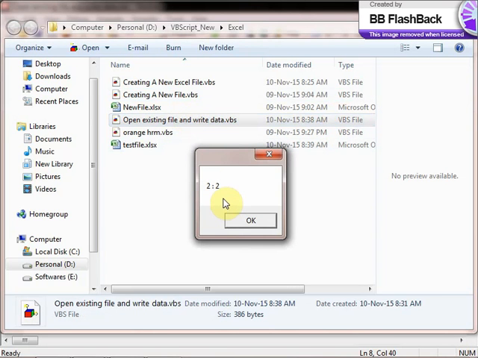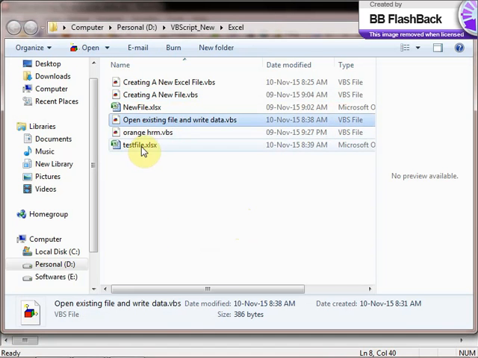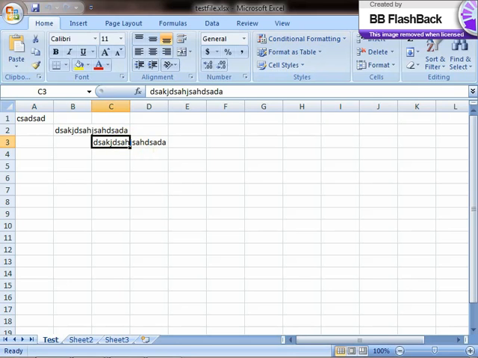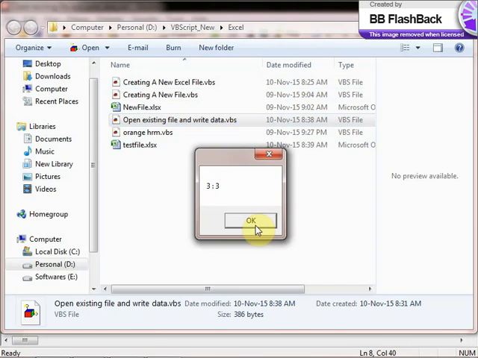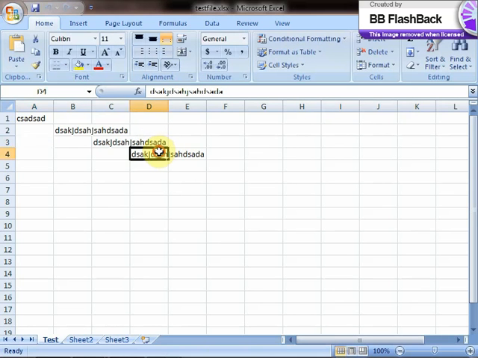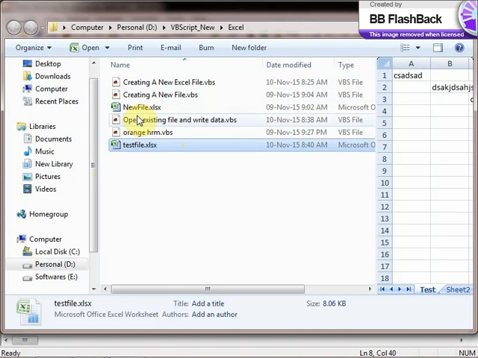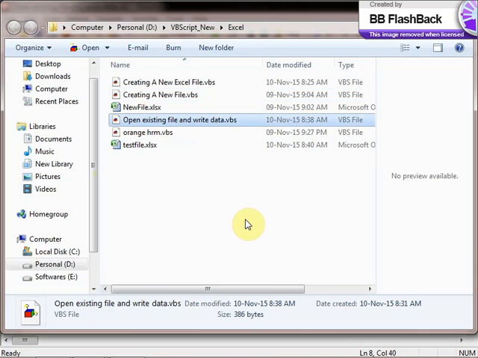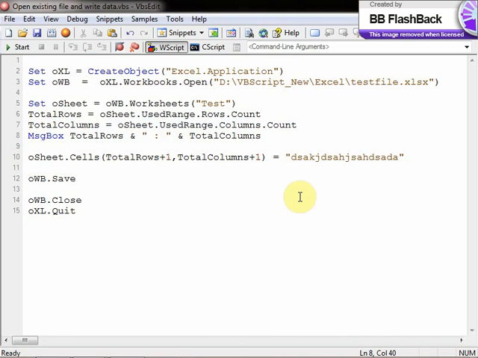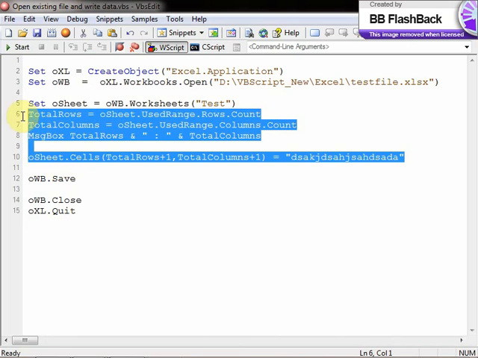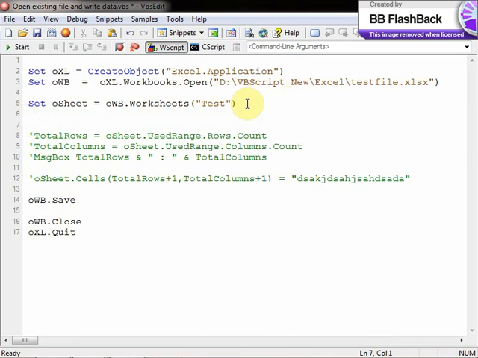Now it should say 2 rows, 2 columns. Data has come here. Now next it will say 3 rows, 3 columns have been used, and data will come in 4, 4, the 4th row, 4th column. So next time when I run, it will take 4 rows, 4 columns, and then data will be updated in the 5th row, 5th column. But one of the limitations here is the first cell must be used, then only UsedRange will retrieve the complete range. If the first cell is blank, then UsedRange will not work properly here. Okay, so that's how we can understand how many rows and columns have been used. Okay, so now, this is a question for you.